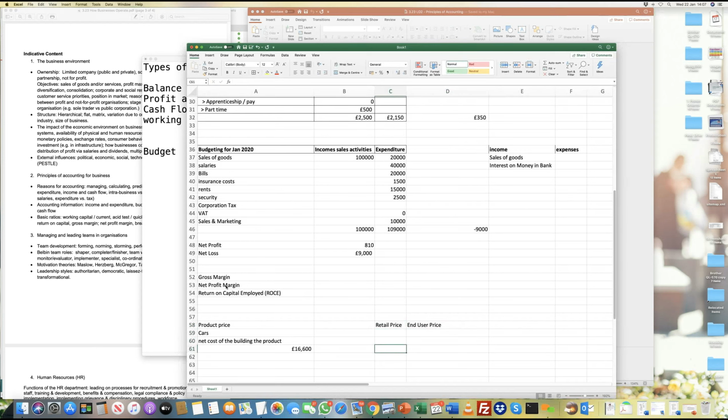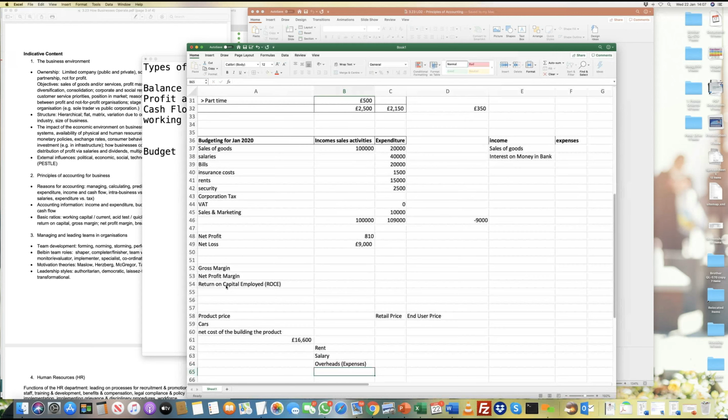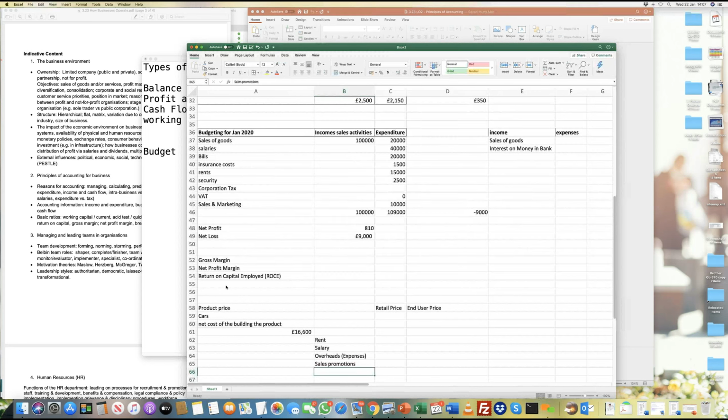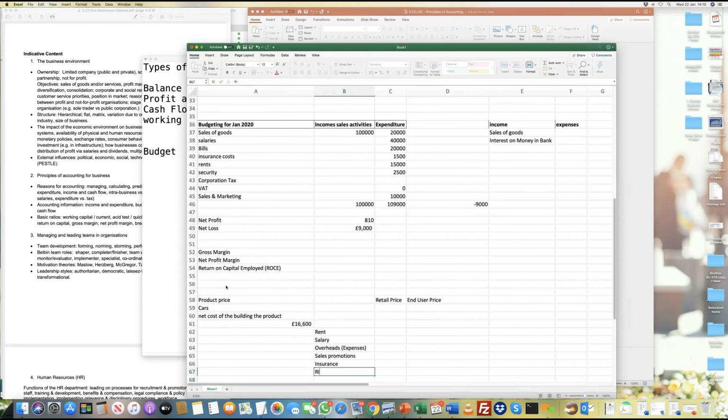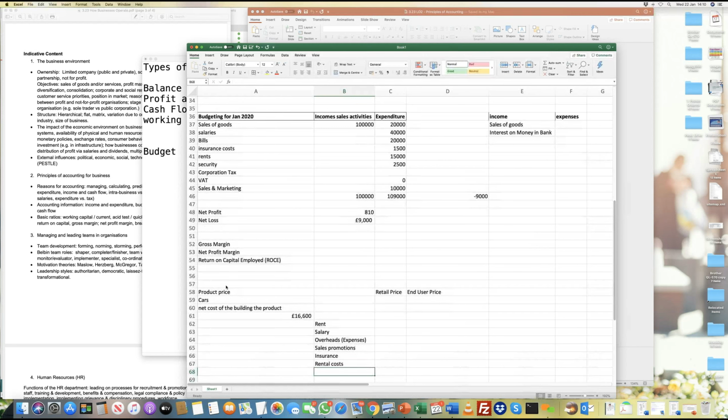So in some cases, as a dealer, as the owner of the business, you're going to discuss with the company that I need to pay this much rent cost, I need to pay this much salary, I have these overheads. What are overheads? Expenses, essentially, that you will incur to do the sales. Correct. You have to do sales promotions, you have cost of insurance, you have cost of infrastructure, which is the rental cost of your office premises, and then you have certain running costs.